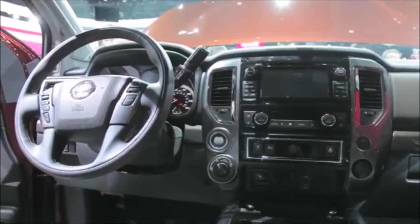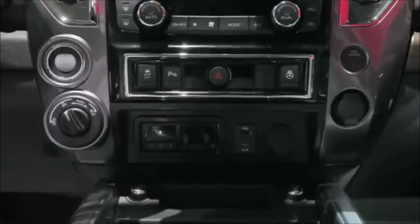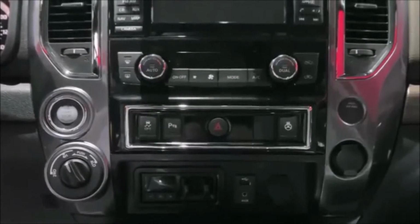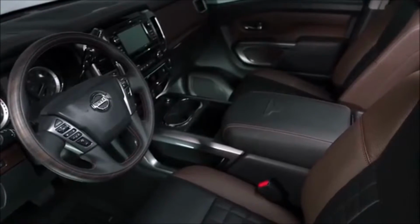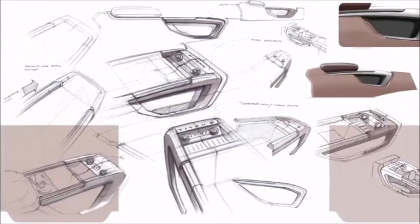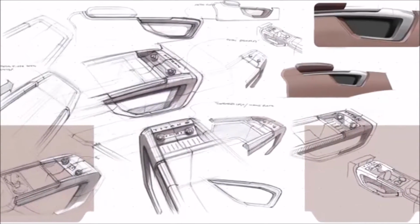Now, one thing you are going to notice is that we have a 100% column shifter on this truck. Nissan was the innovator in the gated shifter, but we've since decided to move to a column shifter, and that came directly from the customers at the focus groups, where they were saying, you know, we love this gated shifter, but we sure want more space in our center console. There's so many more things we want to put in here, and that shifter is just taking up space that we don't need to have. And so with that, we were able to move the shifter up, but also gain the largest center console in the segment. Everything within easy reach of the customer while they're driving. And that was one of the key focus points for this next generation Titan.